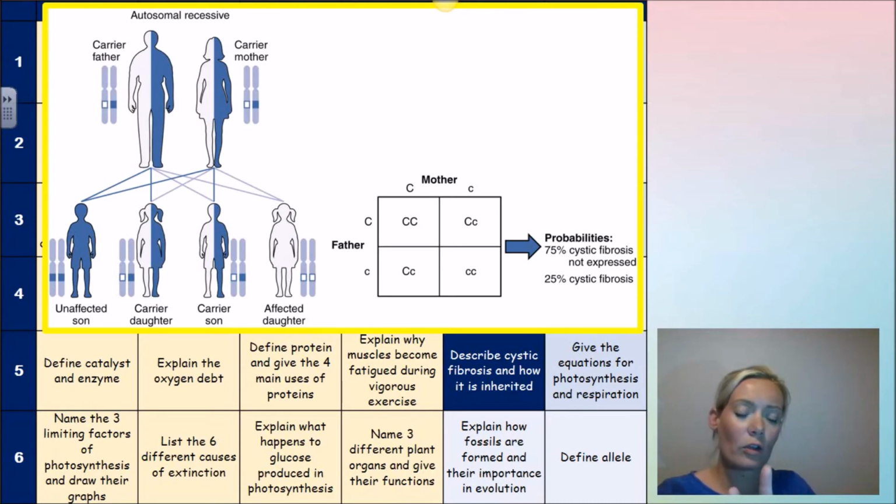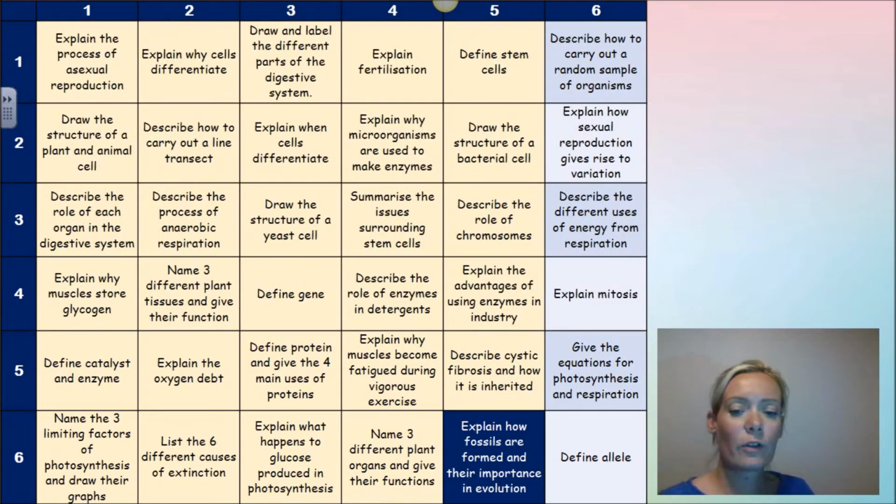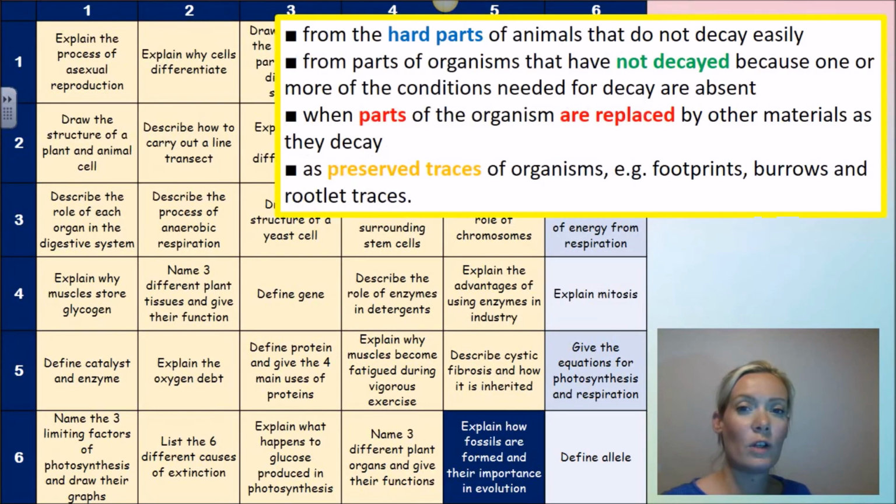So the mother has got a big C, so a healthy copy of that gene, and then a little c. The little c is the one that codes for cystic fibrosis. But because she has a big C, she doesn't have it because the dominant takes over, and the father is exactly the same. And then you literally just draw it into the box. So you put the letters in as they show underneath, and there you can see the ratios coming out of the side.